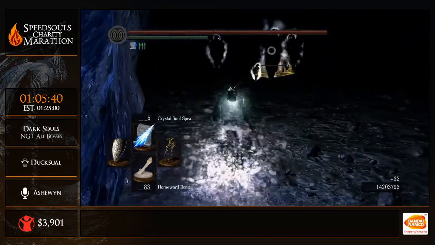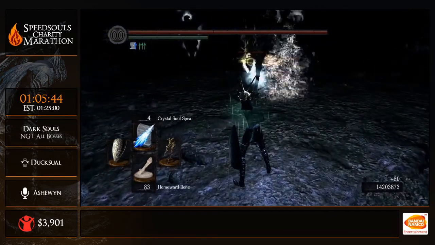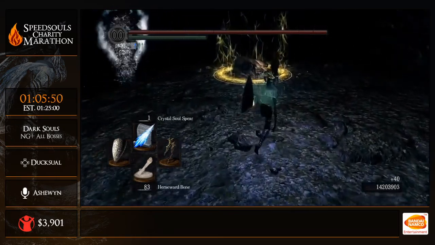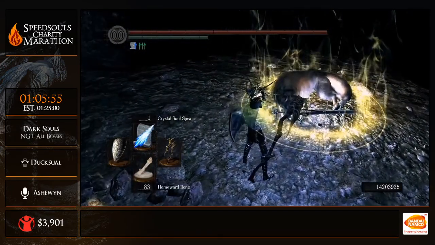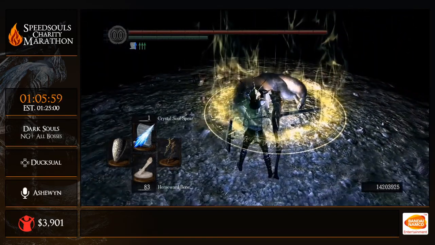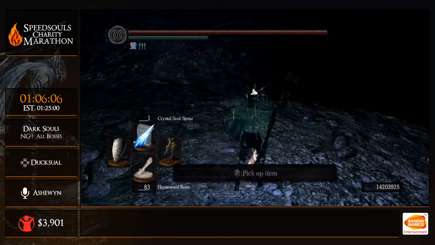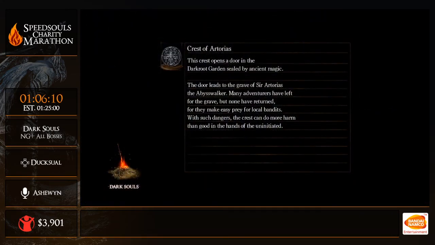Let's see if I can get two of them in one shot. Come on. Yeah, nice. Nice free aim. Anyway, so that's all of them, and now I just wait and see. Come on. And Sif has been freed.